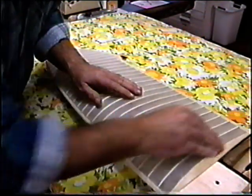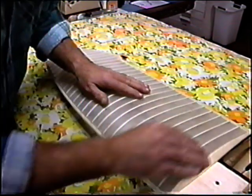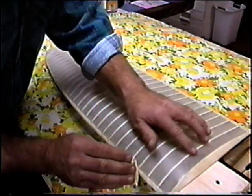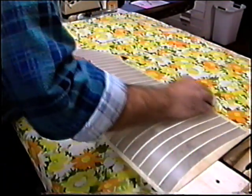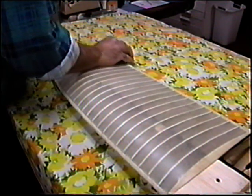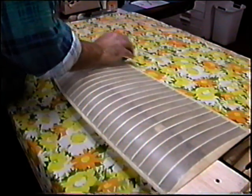Now even if you have a D-tube wing, or a Banshee or whatever, you just want to hit the little high spots. You don't want to sand the rib caps. Just the slightest sanding on each panel will do it. And it'll probably even be better.